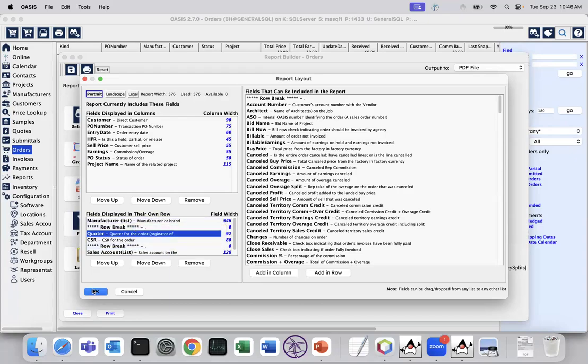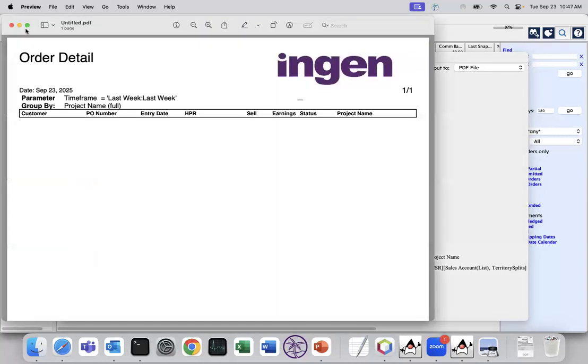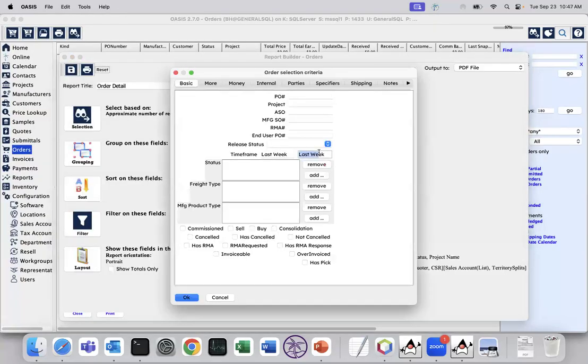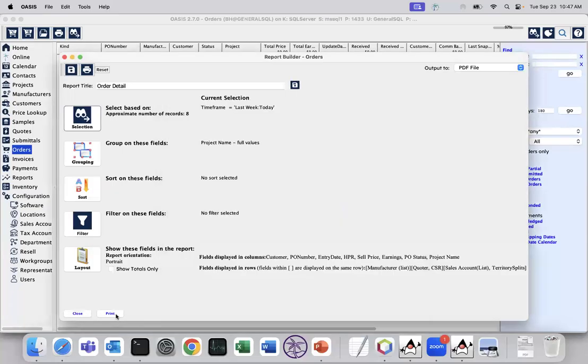So by giving them the information that, hey, we just booked this order, they can start thinking about, okay, this is going to be my earnings later, so this is how I'm going to get compensated. But also they can give you the feedback on it. Okay. And I'll just do a real quick run on this one. Oop, didn't have anything for this past last week to today. There we go. More information.